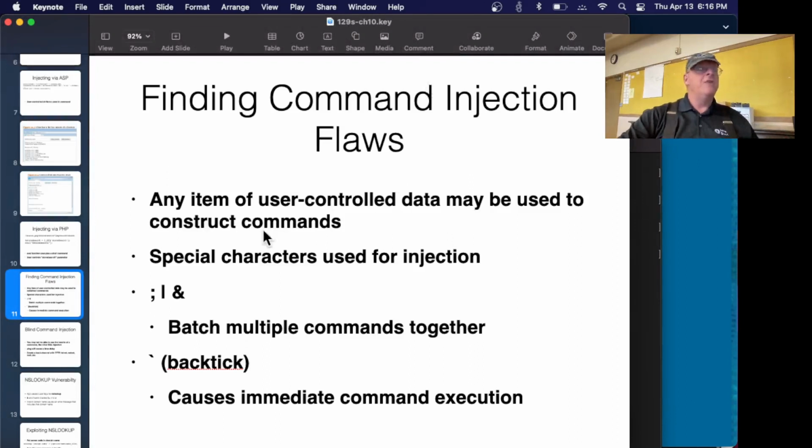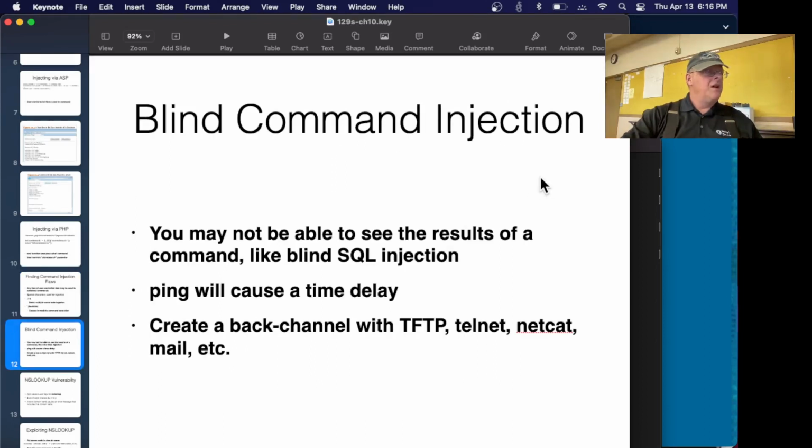So that's another thing. If you can inject a backtick, then you might be able to inject a command after it that would be executed. All right, then there's blind command injection, like we're seeing a lot in the Web Security Academy, where you can affect the processing on the server, but there's no answer coming back to you. So it runs, you'll either see no answer or you'll see something like a 500 server error, but you won't actually see the answer. So you can do it just like blind SQL injection.